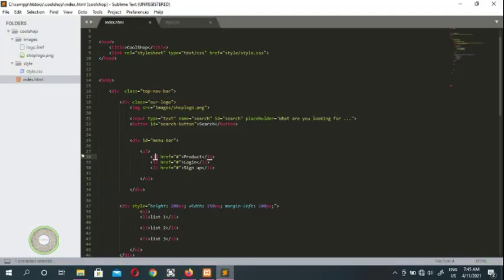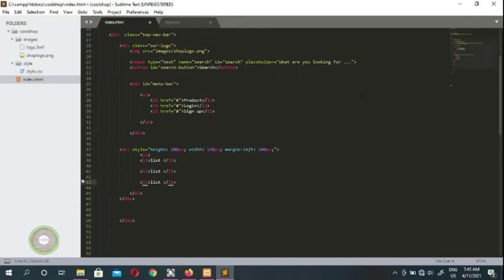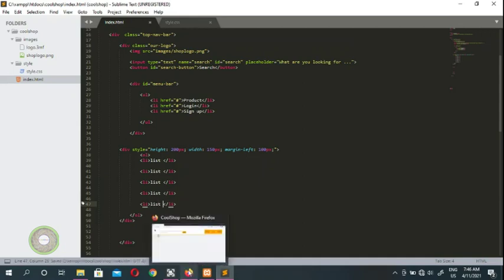So even if I remove this list 1, list 2, or list 3, it doesn't matter how many lists you put there. I'll put a list, and I'll put another list. This is also a list. So it doesn't matter how many lists you guys put.